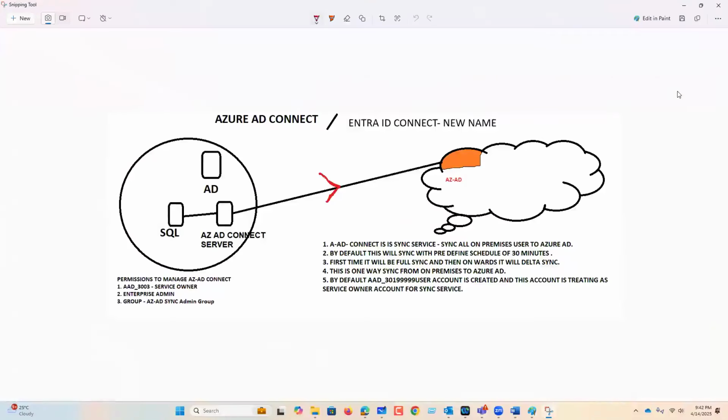For the last 20 years, we have been using AD, and my username is vikas@wipro.com.